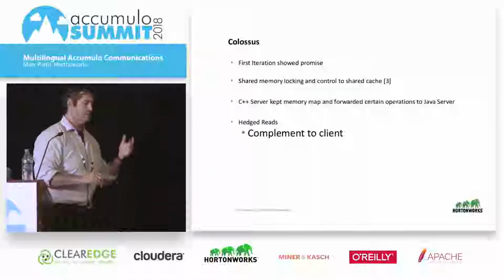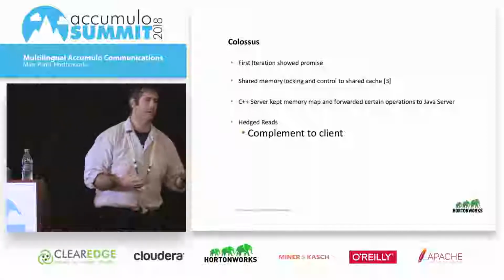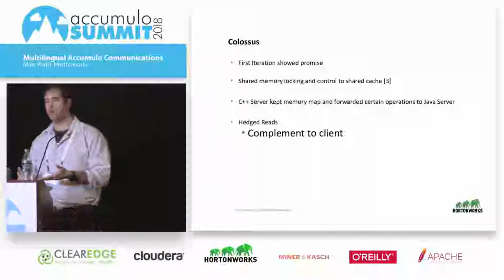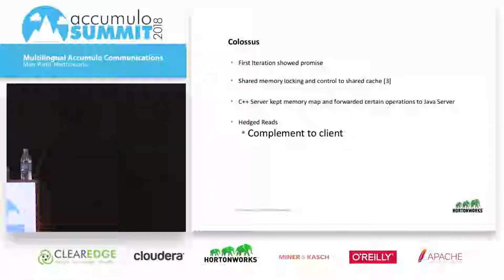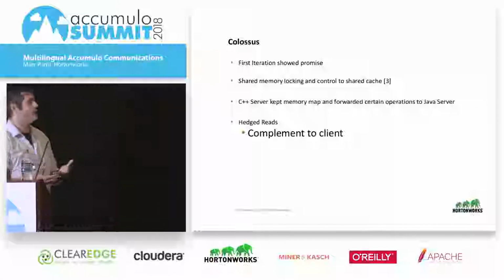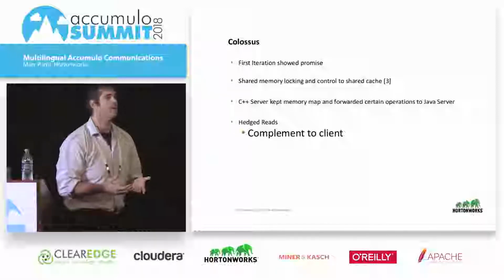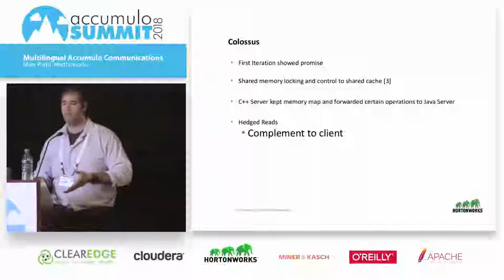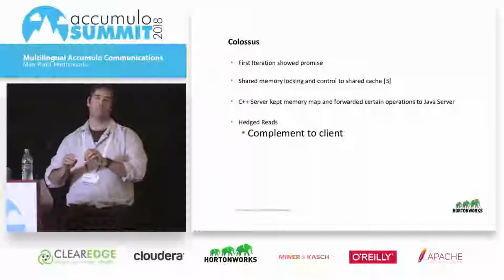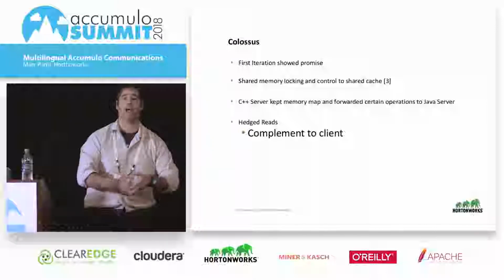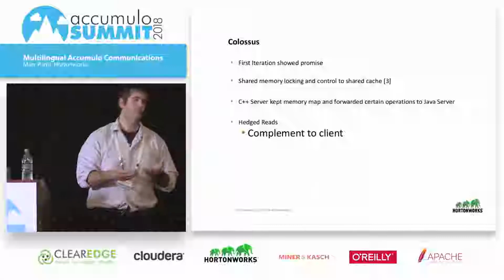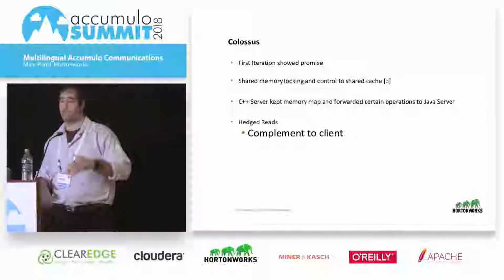So this was, I think, Accumulo 1.3-ish, where I started implementing this system I called Colossus. The intent of this was mostly to avoid some of the bottlenecks of doing communications with the tablet server. In many cases, we can do memory access much faster, much better, and more eloquently, I think, in C and C++, not to sound elitist. Memory access could be controlled. We could do caching in a much better way outside of a JVM heap. Any of you who have ever had JVM and GC issues, we can avoid that entirely, unless we write bad code, which I generally do.